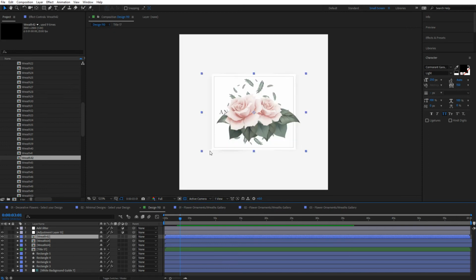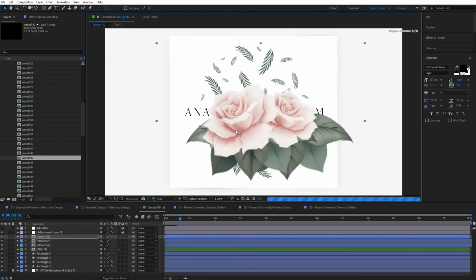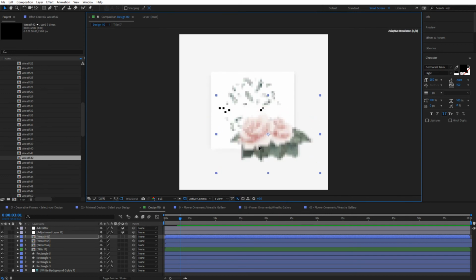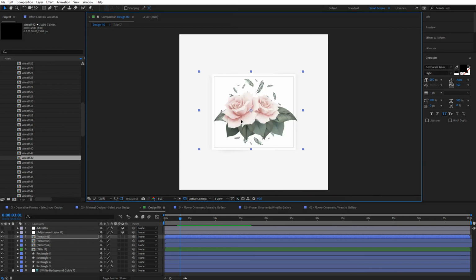Now, as you can see, these flowers are huge. Some of them have a resolution that goes up to 7K. So actually most of them have a resolution that goes up to 7K. This is ideal for print if you'd like to print, so you have everything crisp, and you can also use them as they are scaled up. So this will increase the possibilities that you can do with your toolkit.